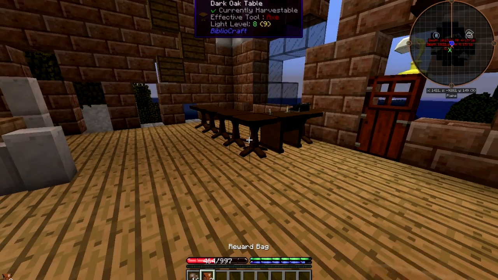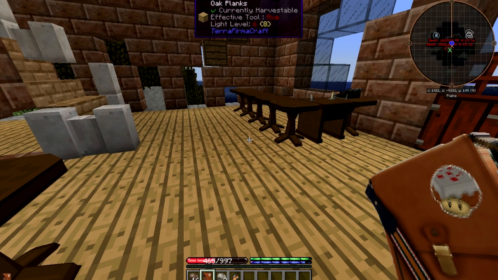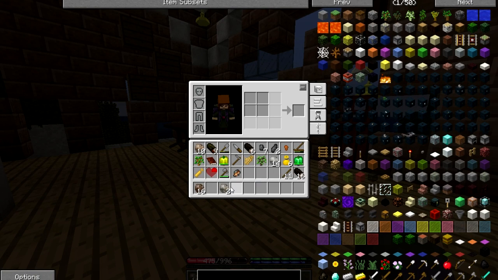I have a couple reward bags, so let's open them up, see what we have. Ooh, slate rock and copper nugget. That's not too bad. And some Galena. That is also not too bad. I like Galena. I don't know what Galena's for.